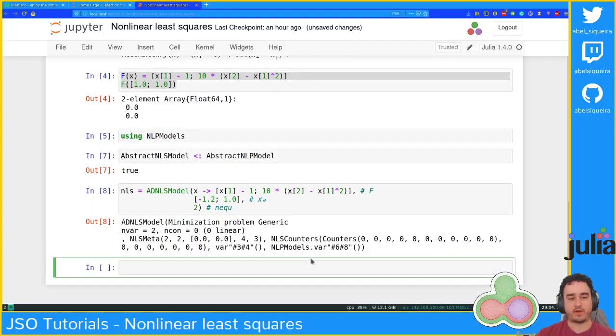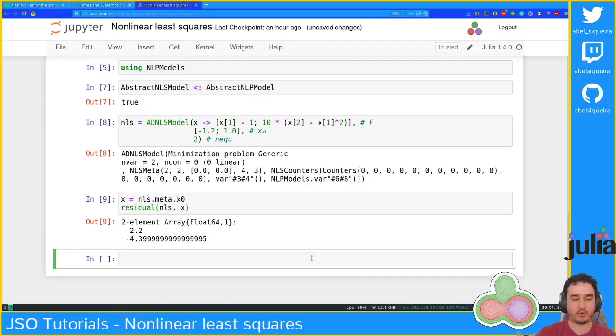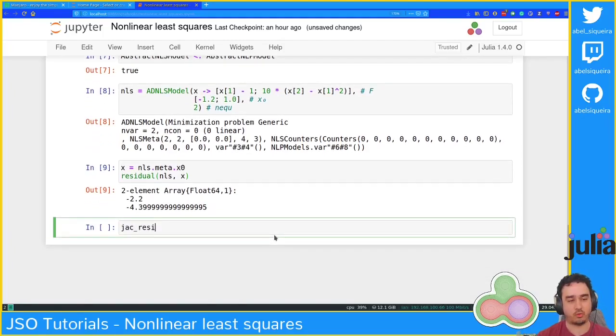So this defines a nonlinear least squares problem, and the main functions that we want to use are the residual at some specific point and the Jacobian of the residual.